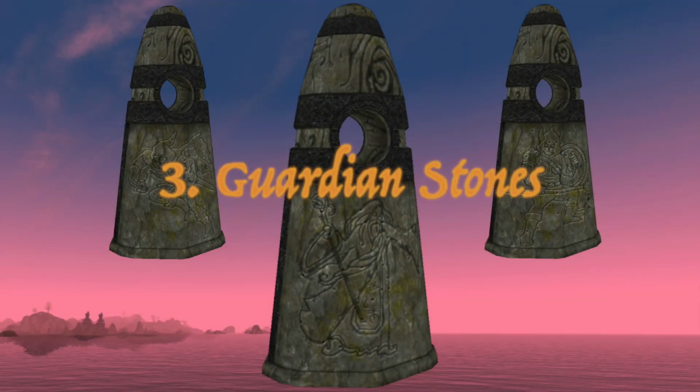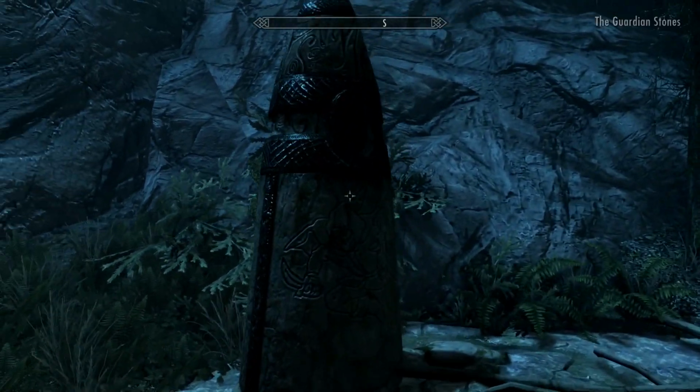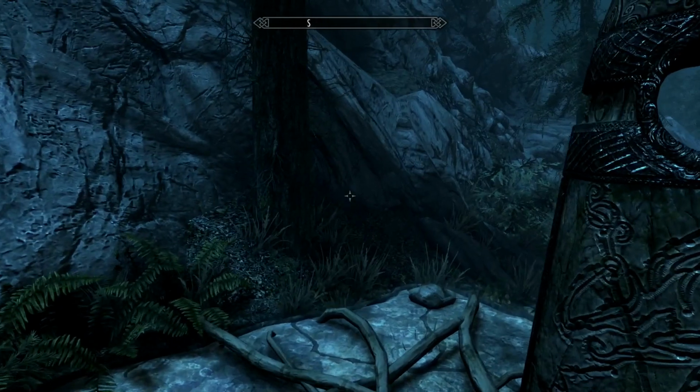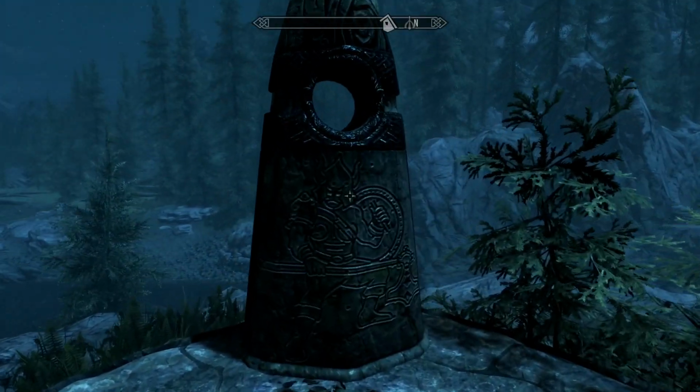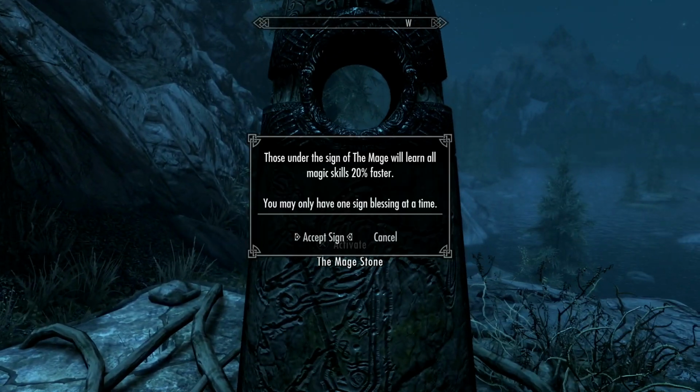3. The Thief, Mage, and Warrior Stones. Yes, I grouped them together. These are the Guardian Stones, which are encountered just after the Dragonborn escapes from Helgen on the road to Riverwood. Depending on the stone chosen, they will grant a 20% skill increase to magic, combat, and stealth skills.